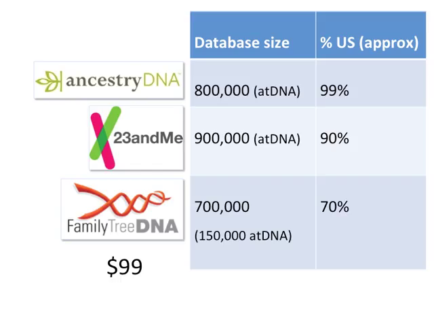This is an old slide that shows you the size of the databases, but now, like I said earlier, there are around about 1 million people in each database. And if you're an adoptee, what we recommend that you do is you test with all 3 of the companies. And you do the autosomal DNA test, which looks at all of your ancestors. There's also GEDmatch, which is very, very useful.